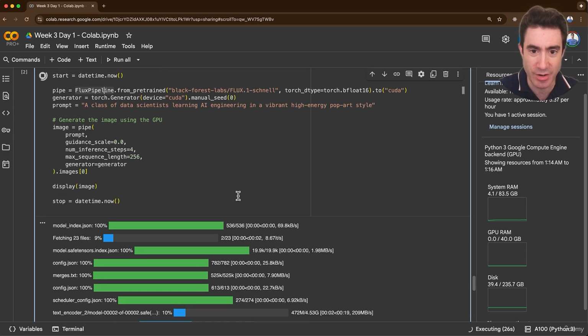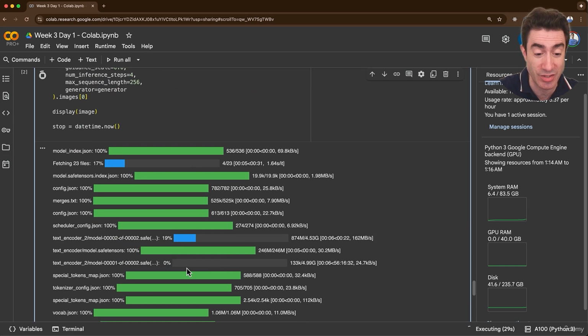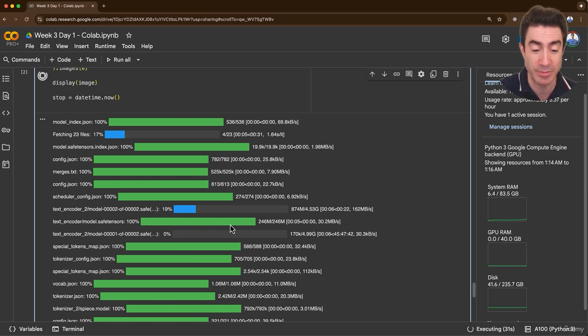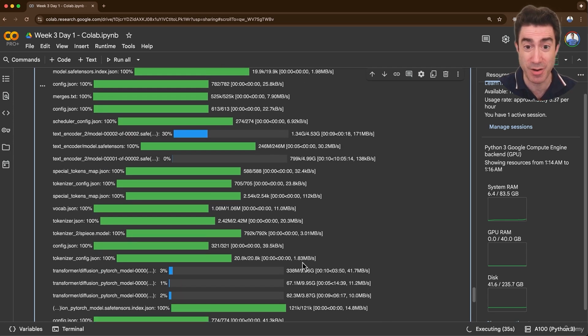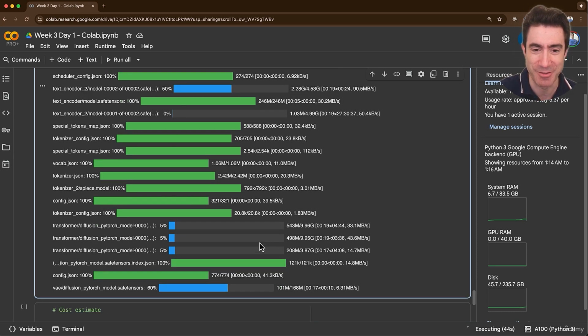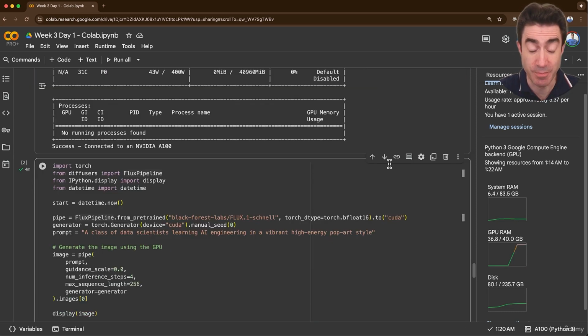So the pipeline is running. It's starting by downloading tons of stuff. In it all comes, and then the A100 will be at work. This is a super powerful, beefy box that we're remotely connecting to right here. And I will go away and wait for a while for this to complete, and I will see you when it's done. Okay, that just completed.